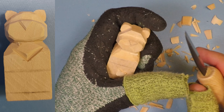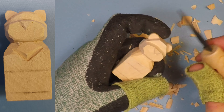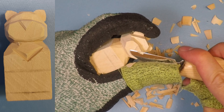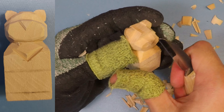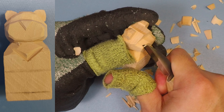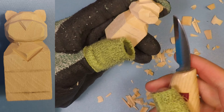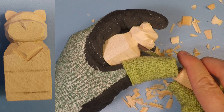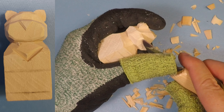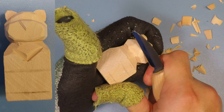If you do it right, you'll have your nose a little bit higher than the rest of the mouth. Take off this section here. Now I have the nose on there, and I'm going to start rounding off the sides of the muzzle as well as the face. When you're doing this, be mindful of the wood grain — the grain for this piece is going up and down. So don't carve up along that direction or you might accidentally rip off a whole part of the cheek. Make sure you're cutting down across the grain and not against it.